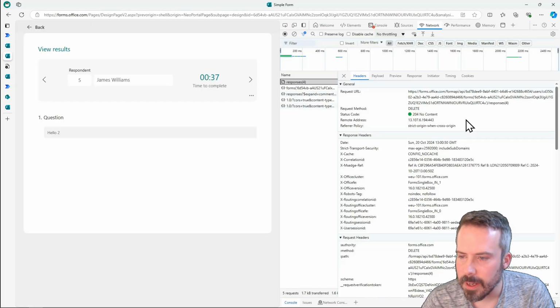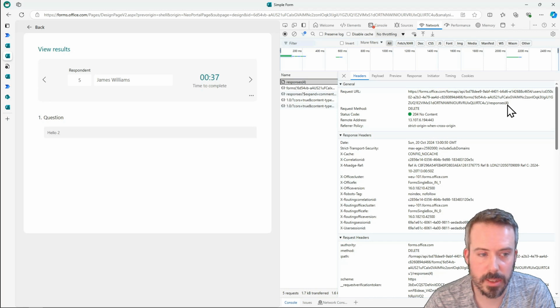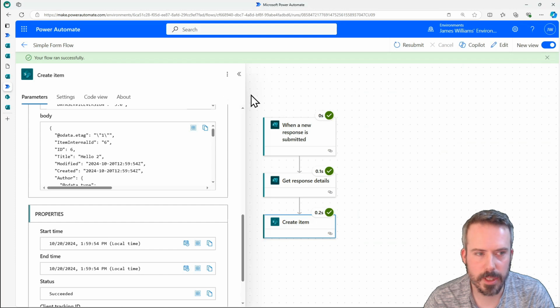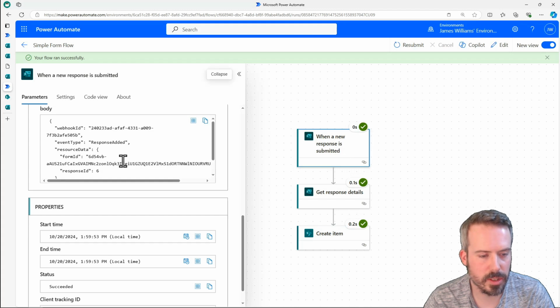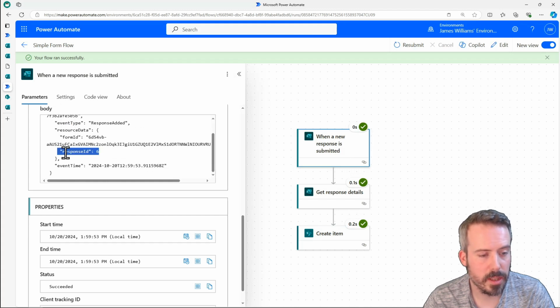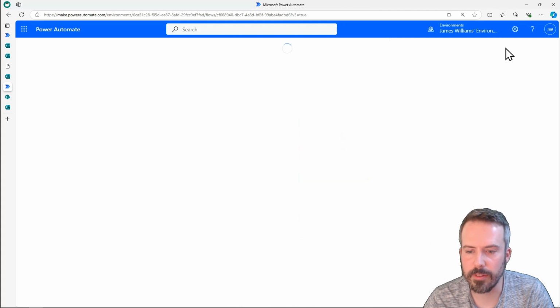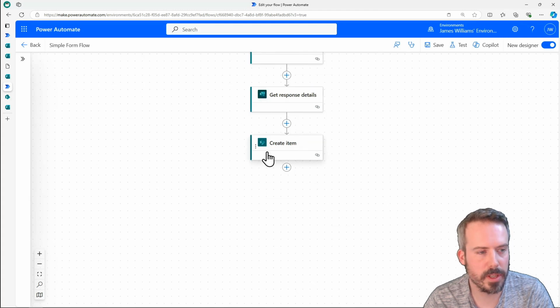Don't double click it. So it's the same format, so no light there again, /responses, but then there's the number 4 in brackets. So that number 4 related to the response number, which we get in our simple form flow from this when a new response is submitted trigger. So we can see that in the latest run now, the response ID was 6. So if we pass that 6 back to the delete API endpoint, then we should be able to delete that form once we've successfully saved its information over to SharePoint.